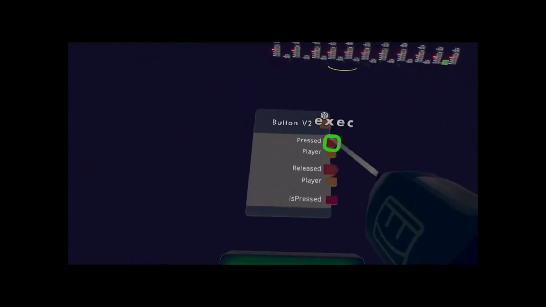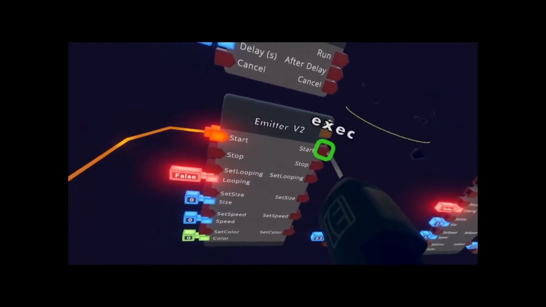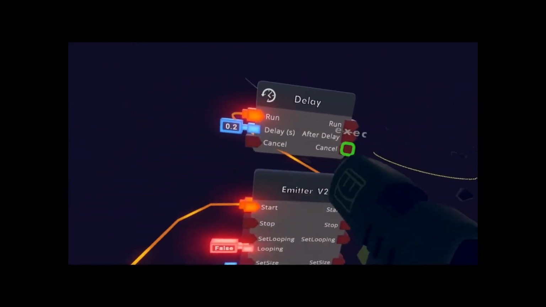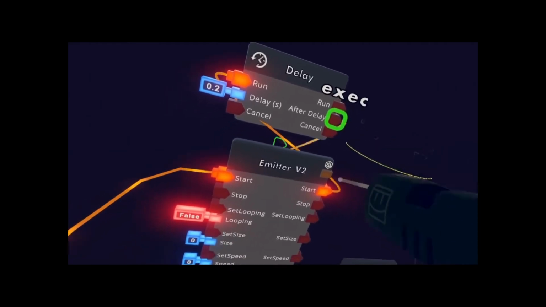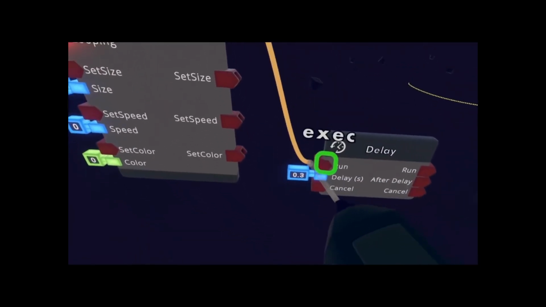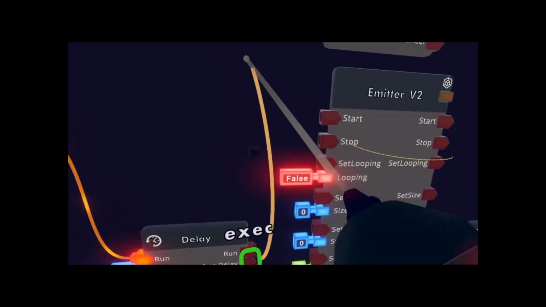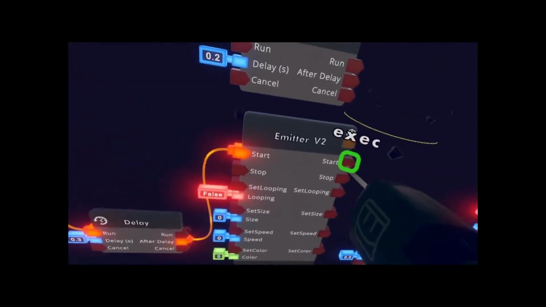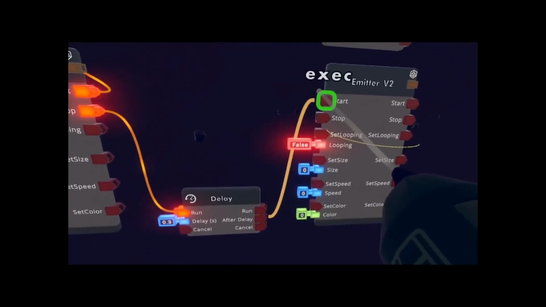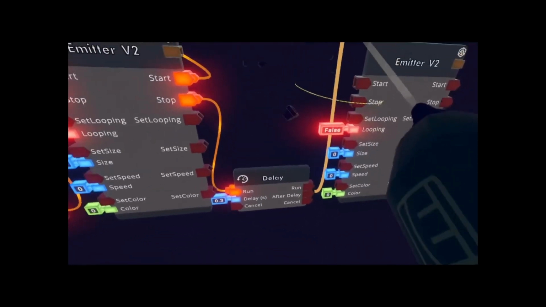So go to the button, wire the pressed to the first one in the sequence, to the start, and then on the other side, wire the start to the run on the delay that's on top of it. And then wire the delay that says after delay to stop. And then on this side, wire the stop to the delay underneath to run. And then on the other side of that, do the after delay to start on the next emitter chip. And then just repeat the same process on every one until you're done.